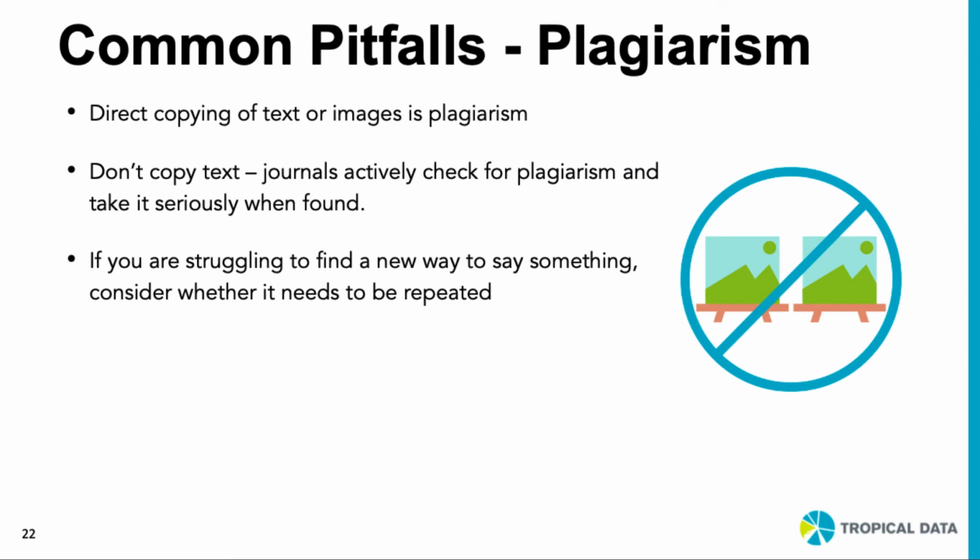The next common pitfall is plagiarism. Direct copying of text or images is plagiarism. You should not copy text. Journals actively check for plagiarism and take it very seriously when found. If you are struggling to find a new way to say something, consider whether it actually needs to be repeated. Sometimes you can cite a summary document to avoid needing to repeat lots of information.